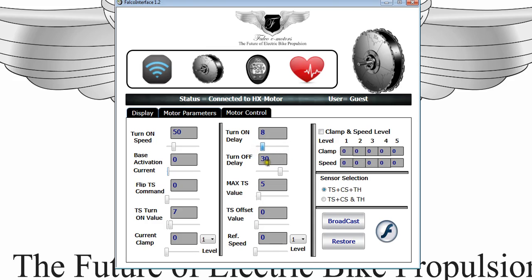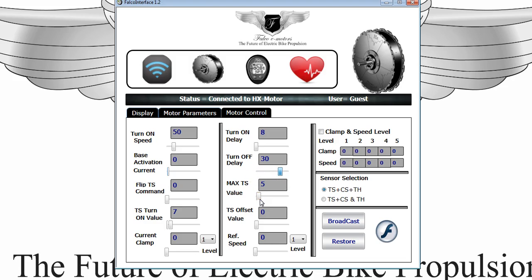Turn-off delay, similarly, is how long it will take for the torque sensor to turn off after you stop pedaling. This feature exists because, as we know, when the rider is pedaling faster and faster, they lose the ability to produce torque. As a result, the motor automatically compensates for that. That is compensated by introducing a turn-off delay. So you can reduce the turn-off delay based on your riding preference, based on your frame, etc., to any value you want between 1 and 40.